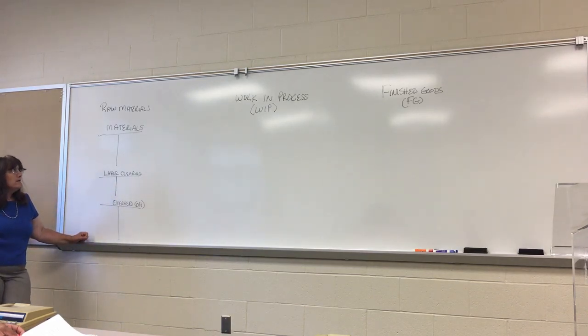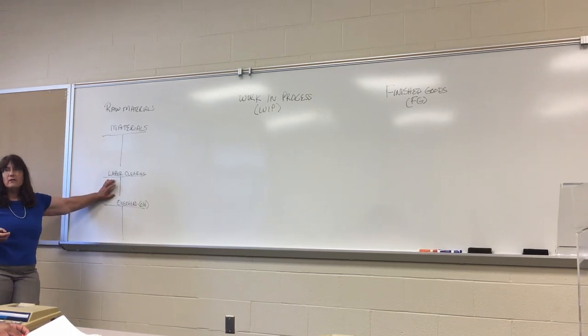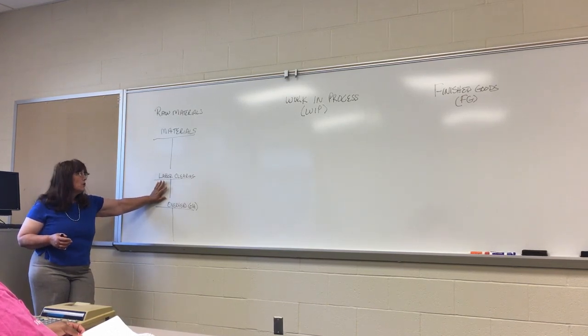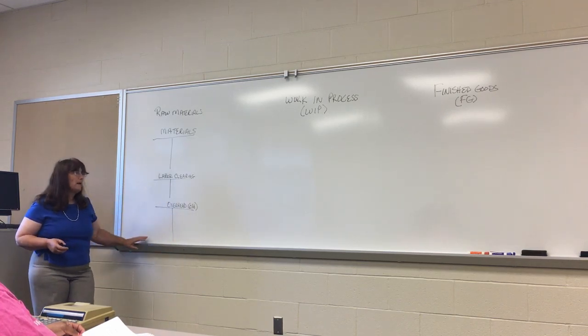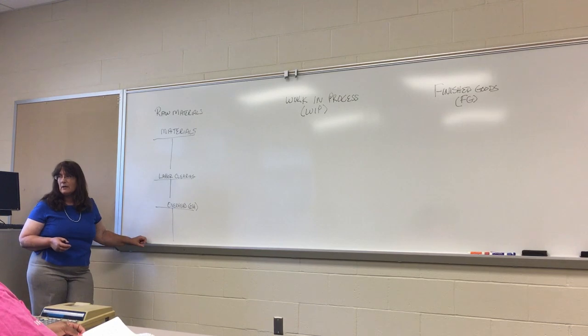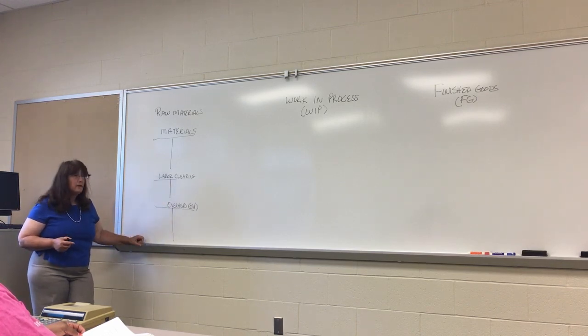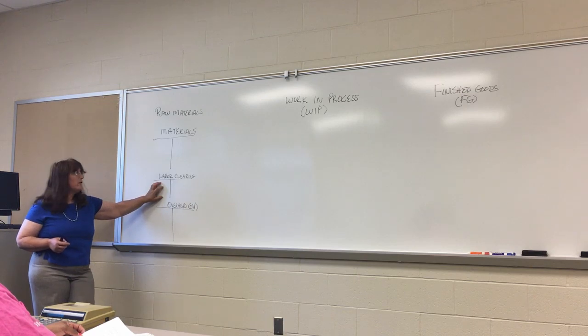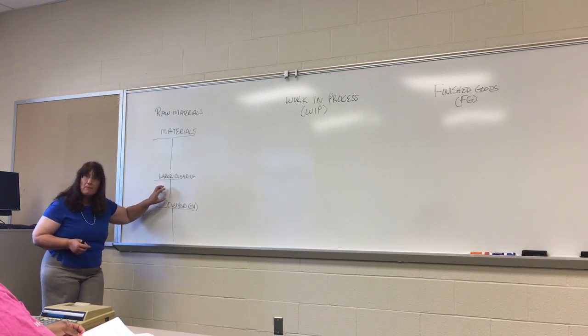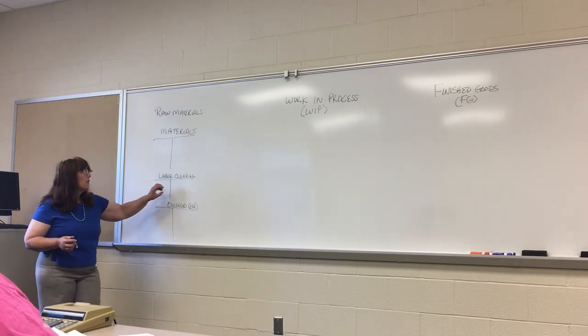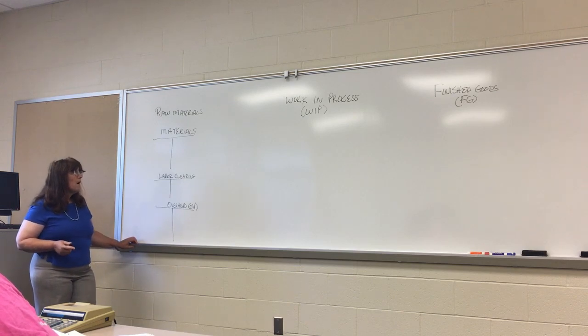Now, these days with computers where it isn't as necessary to have a clearing account, many companies do not have it. So they just take the direct labor into work in process and the indirect labor straight into overhead and don't have a clearing account. But many companies still do, and so I am showing you the clearing account. I also feel like it's easier for you to understand what's happening with the labor if you see it running through the clearing account. All right.